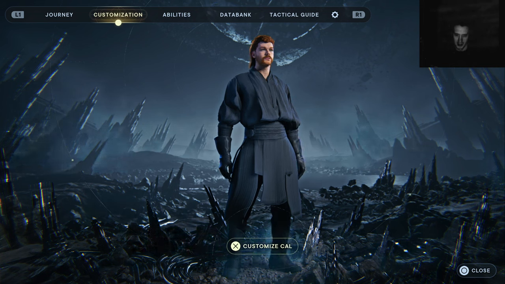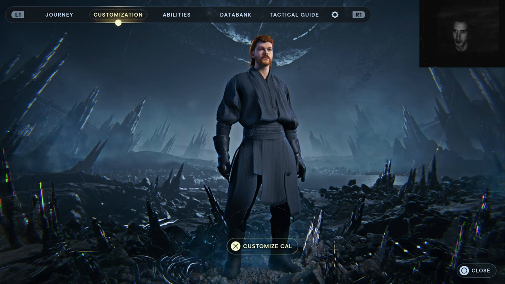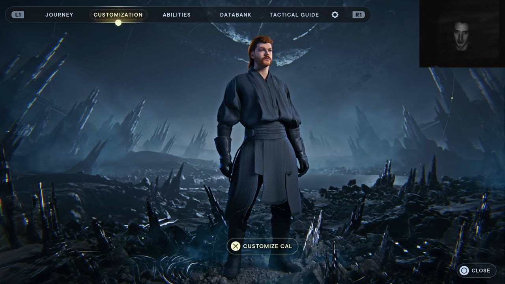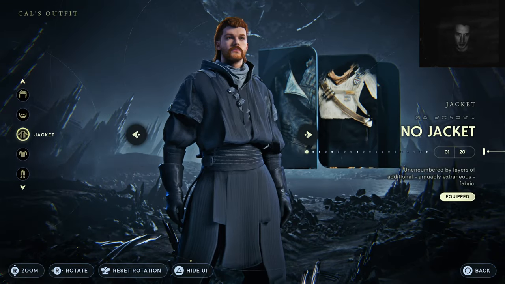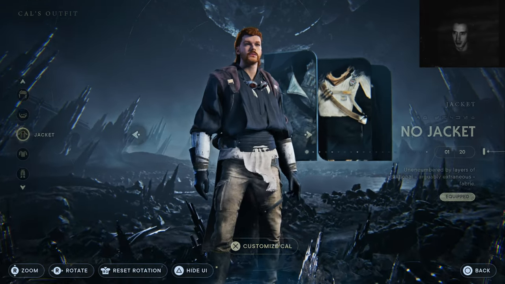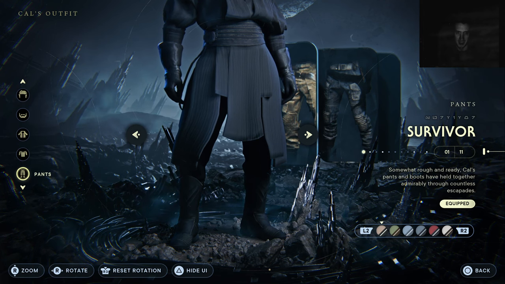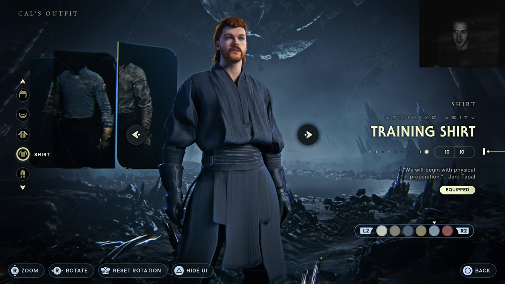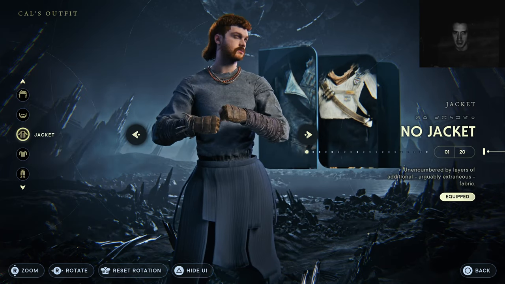We got our first clothes mods. Retextures of this shirt. It's just a normal training shirt. No jacket. Where is it? Training shirt. And the survivor pants got retextured into Darth Maul robes. And the second one is the Wanderer t-shirt or jacket.